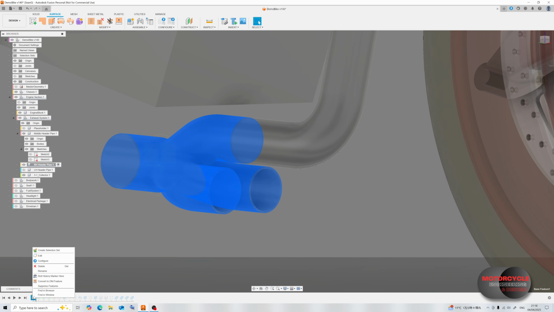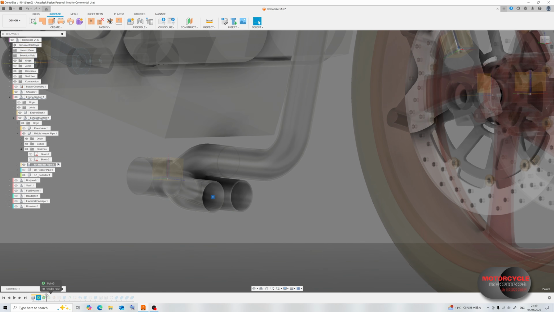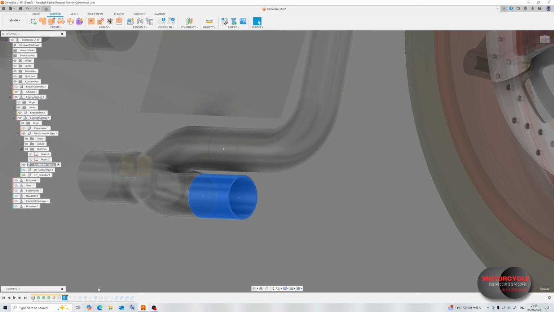If you right click on a component at the bottom, you can convert them to a DM feature, which essentially means it's no longer linked, and you just have a copy of the surfaces within the model. And then you can use those for reference for things like construction points and construction axes. From here we follow a similar approach. We put these 3 points, and then we use surface on 3 points, so that I can do my first sketch for the part of the tube.